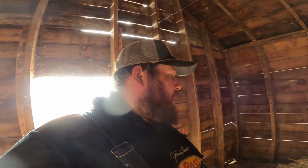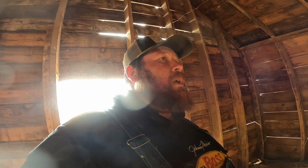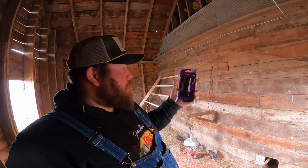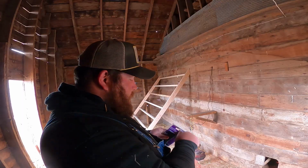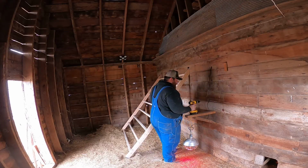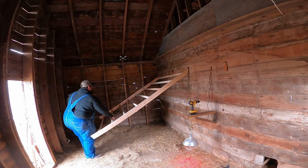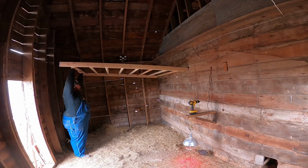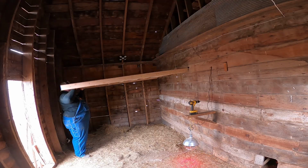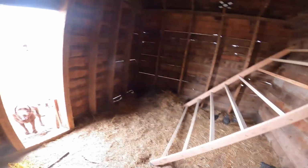So let's get, what's the best way to do this? It's a good question. I'm gonna get these hinges out. We're gonna see if I can think of a better way to do it. I just went to Tractor Supply, got some cheap hinges. I think they'll work pretty good for what I need them for. All right, so now we're gonna test it, and hopefully it works. Just like that. And then you can clean underneath it. And then all I got is a little hook here that I will put in the base of this.